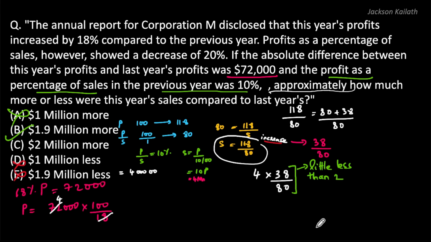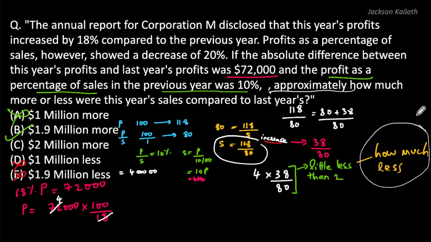So it's better to go ahead and calculate this. So let's see how much less than 2. We have seen that the answer is a little bit less than 2. Now we are trying to use a calculation technique to evaluate how much less than 2. All right. Now, if it was 40, it would have been 2. We have already seen that. So the difference is, if I want to get from 40 to 38, it is 2, right?